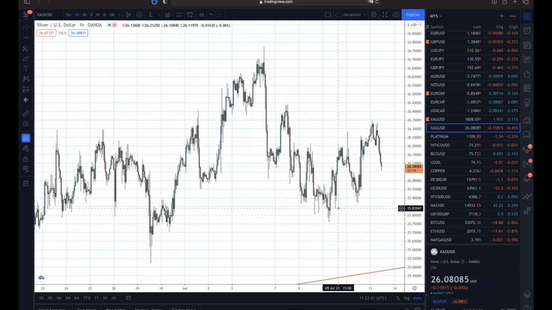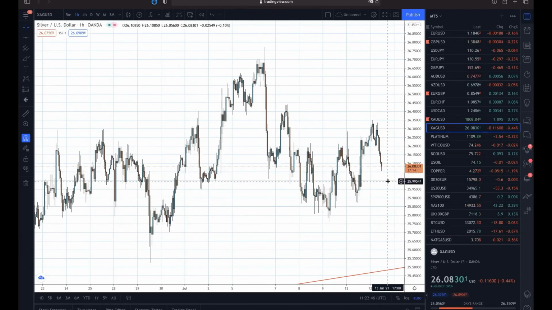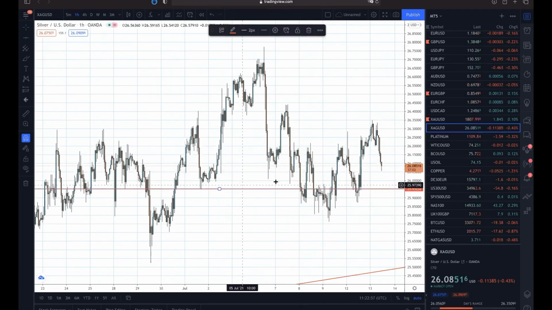But if we are to look at some technical levels, I would say that the 26 area appears to be where demand is at present. We have visited these levels, roughly 25.95, 26. This is the area where demand surfaces and pushes prices higher. However, sellers are also not dormant and are waiting to take the other side of the trade. So for the time being, we're still in consolidation mode.